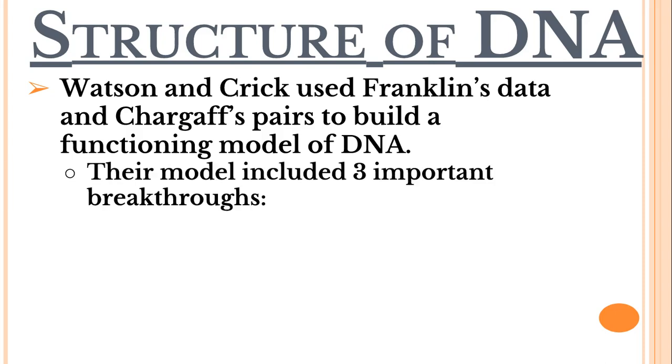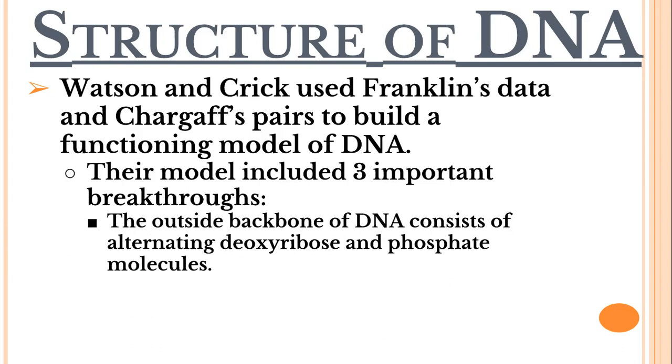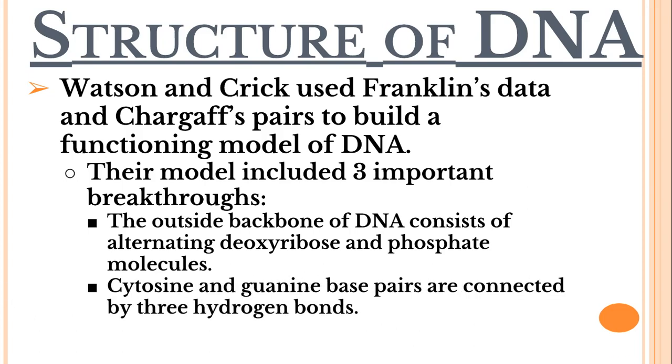So this model had three important rules to it, or foundational pieces that were the main contributions of Watson and Crick. The first thing is that backbone of DNA, the thing that makes the X shape in the image, that consists of these alternating deoxyribose sugars and phosphate molecules. So later on, we'll actually take a look at the structure of nucleotides. Nucleotides involve a deoxyribose and then a phosphate. The other thing they involve are the different bases we were talking about. So the nitrogenous bases are adenine, thymine, cytosine, and guanine. The four that we were talking about before.